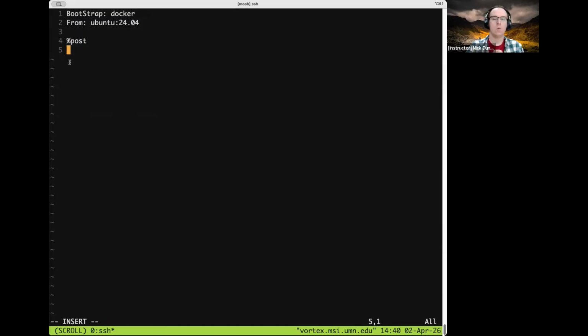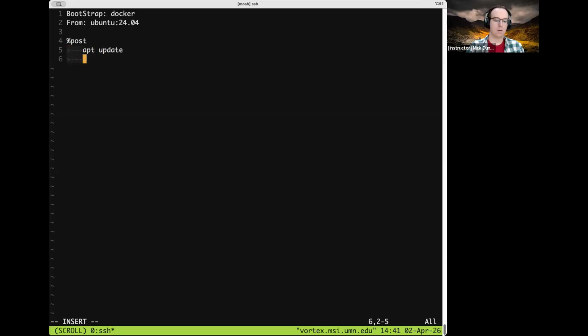So these are run once at creation time when we are building the image, and then never again. And so this is where we're going to put all of our information on how to download and build Hammer. And we don't need to be indented here. I just like to be for easy readability.